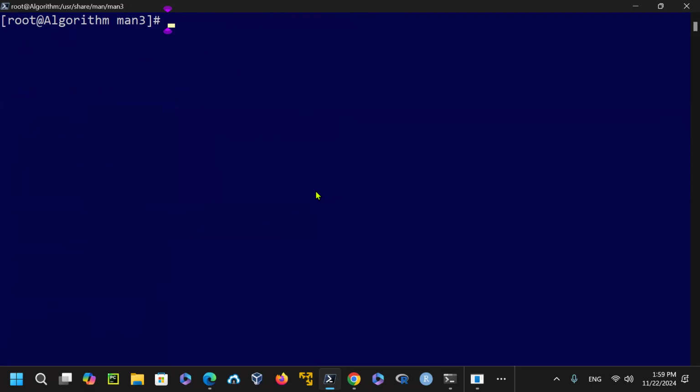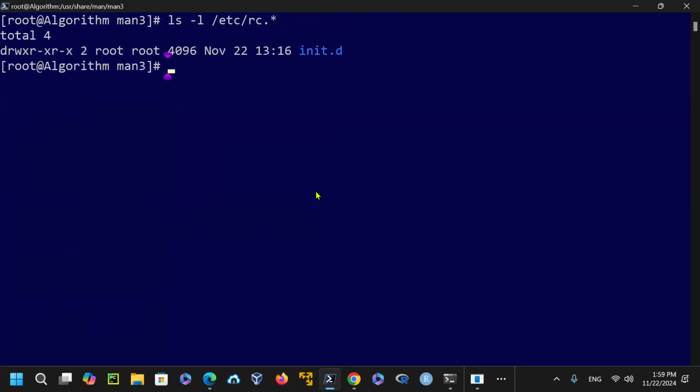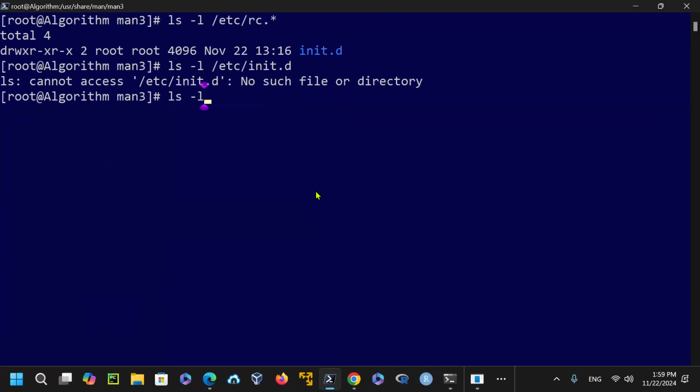And then here I'm going to show you the run levels. So let's say /etc/rc, I say rc*, right? You can see now rc.d and init.d are there. Let me just do ls -l rc*.